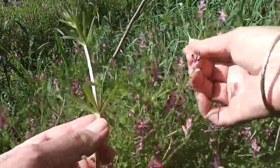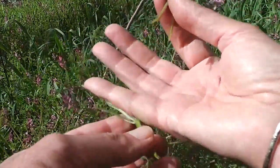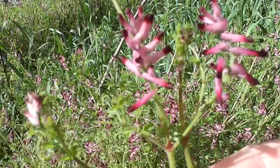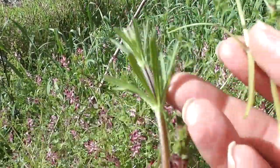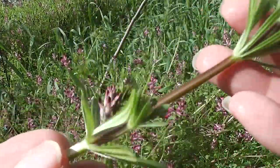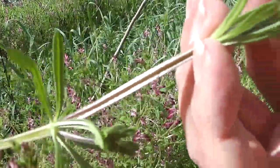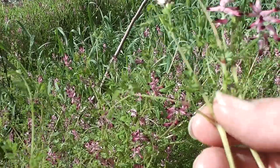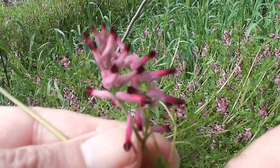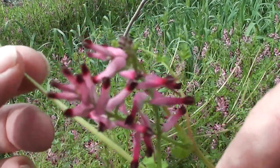There's stickyback. And here's beautiful fumitory. Isn't it lovely? Look at the fumitory by comparison. That's horrible stickyback. That will stick to me. Horrible stuff. And here's fumitory. Isn't it gorgeous? Horrible stickyback. Yuck. Lady's bedstraw, I think it's also called. Would be all right when it's dried out to stuff a mattress with, yes, but it's so horrible normally. And here we have beautiful, beautiful fumitory. Isn't it wonderful? Better weed to have from an aesthetics point of view.